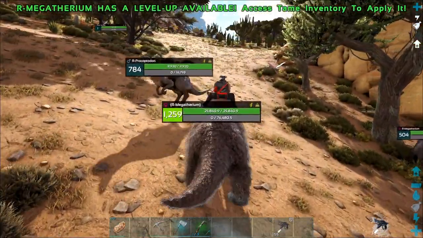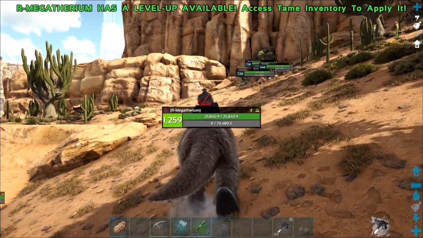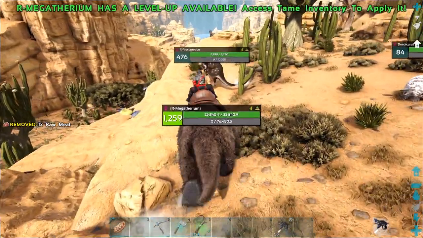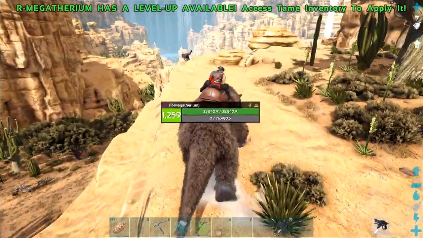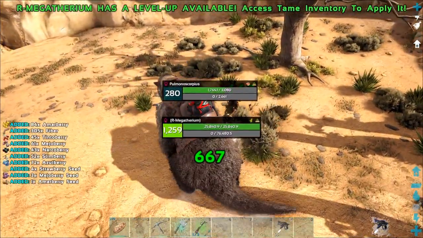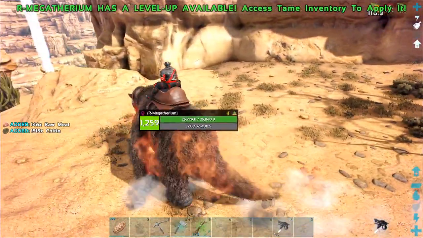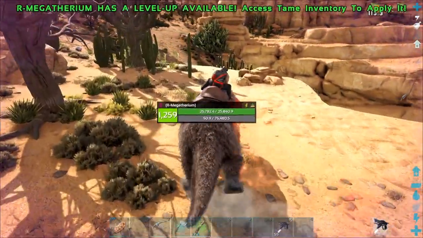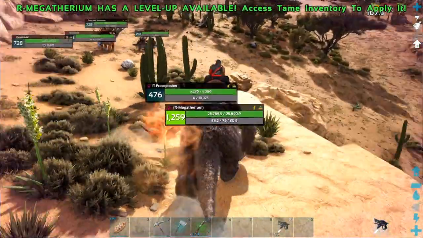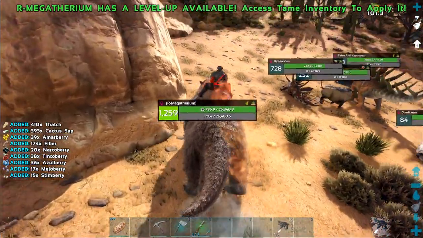Now, if I ever need another R Megatherium, there's plenty of them. I think I'm gonna turn off Hyena Dons. They're really annoying. I see no use for them. One thing I do like about the spawn locker mod. There we go. I can turn off whatever creatures I don't want on the map. And Hyena Dons are definitely on my list of useless creatures. There's plenty of other creatures I can kill for food, so. Get that out of my way.